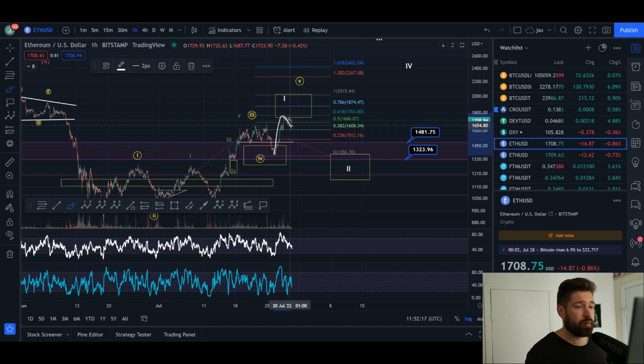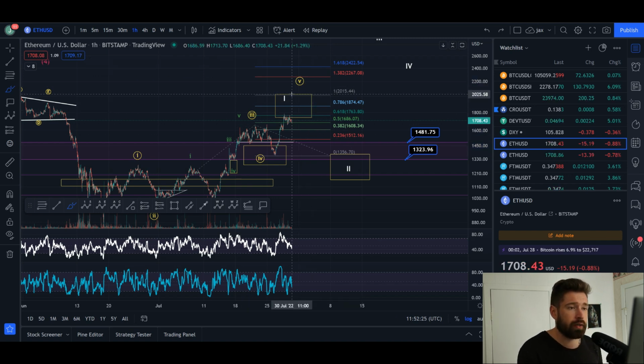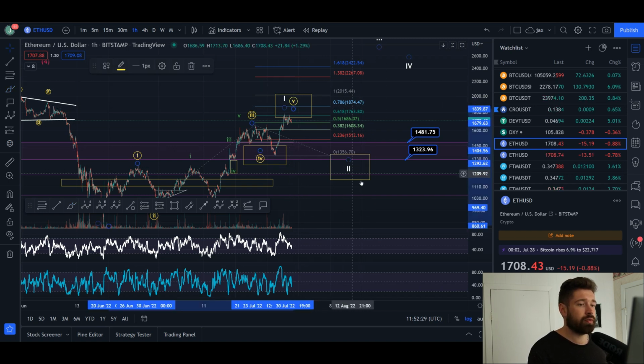It'd be quite a large wave. If this is only your wave 1, wave 2, then you see your wave 3, wave 4, wave 5, and that would be an extended wave 5. But as of right now, we've reached the minimum target for a wave 5. So if we begin to put in a large correction, then I would look for a pullback to this yellow box in between about 1157 and about 1368.